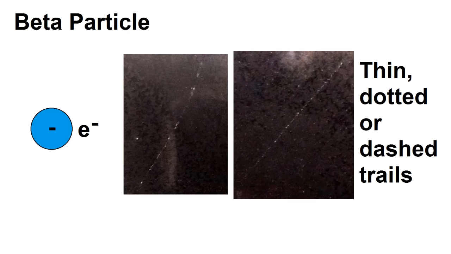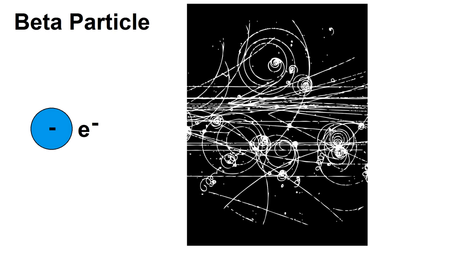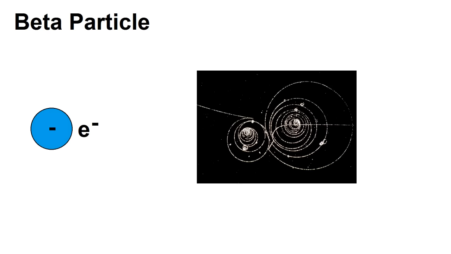Beta particles are electrons traveling extremely fast, sometimes at relativistic speeds. These leave straight, sharp trails that are sometimes dashed or dotted. Because an electron has a very high charge-to-mass ratio, the beta particle can have its path bent into a spiral by a vertical magnetic field, as we can see from some of these old cloud chamber pictures here.